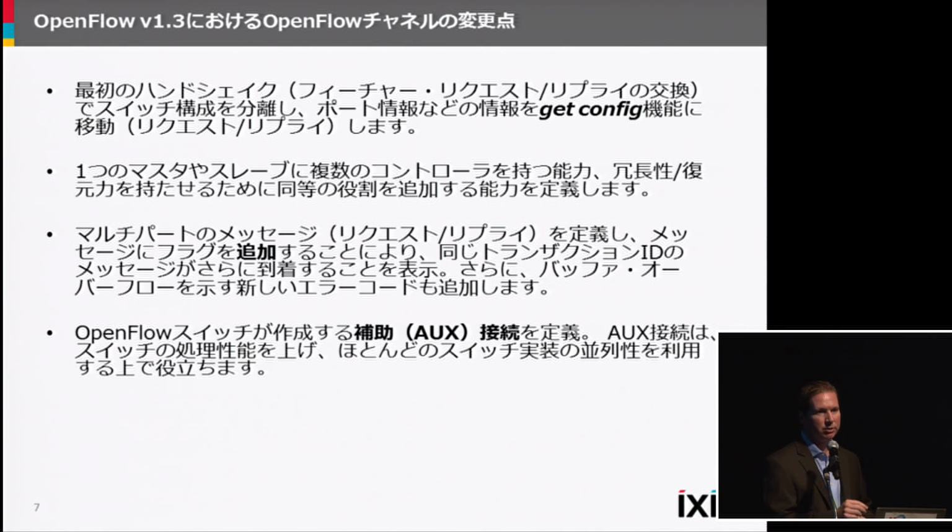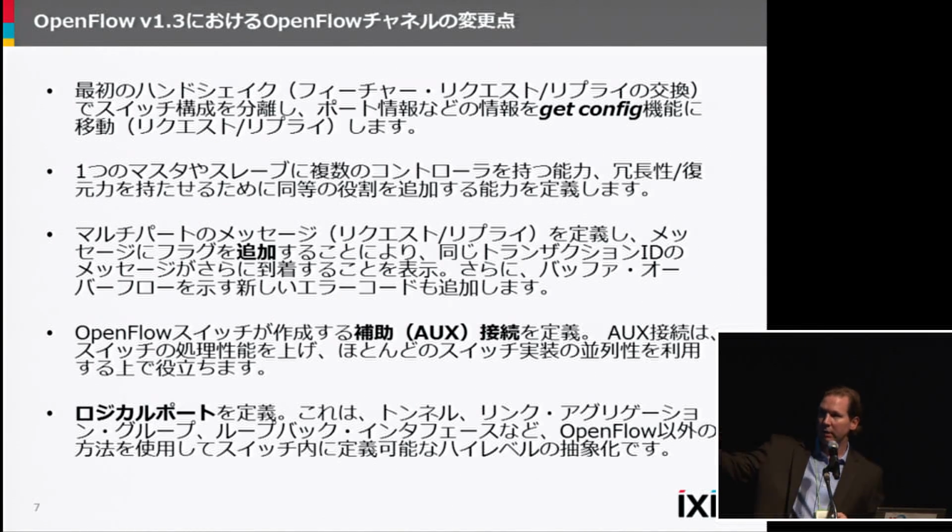Another important addition: I've talked about how all the messaging is handled over the TCP session. Well, the issue is that many switches can have parallel processing. They can have other engines that are handling functions. So one way to offload some of those functions is to bring up auxiliary connections. This is another connection from the switch up to the controller, and you can offload certain functions on that. For example, you may have a lot of packet in and packet out messages being exchanged from a switch to a controller, and you can move your packet in, packet out processing over to an auxiliary connection.